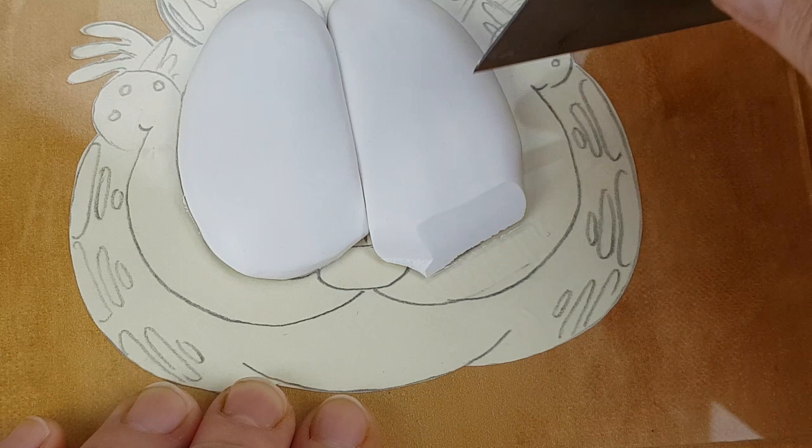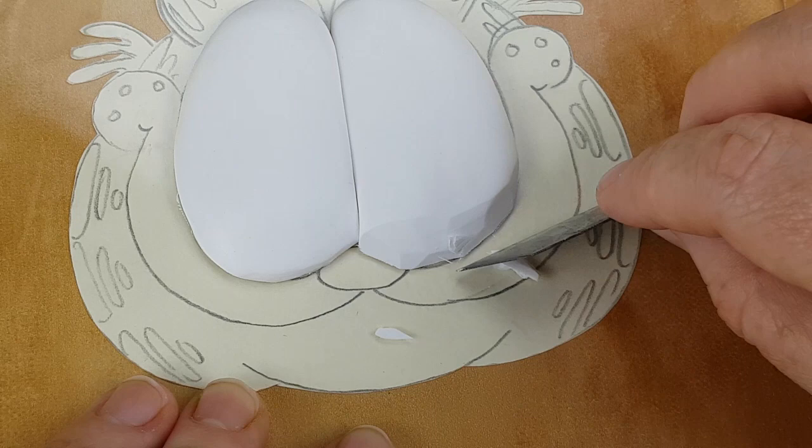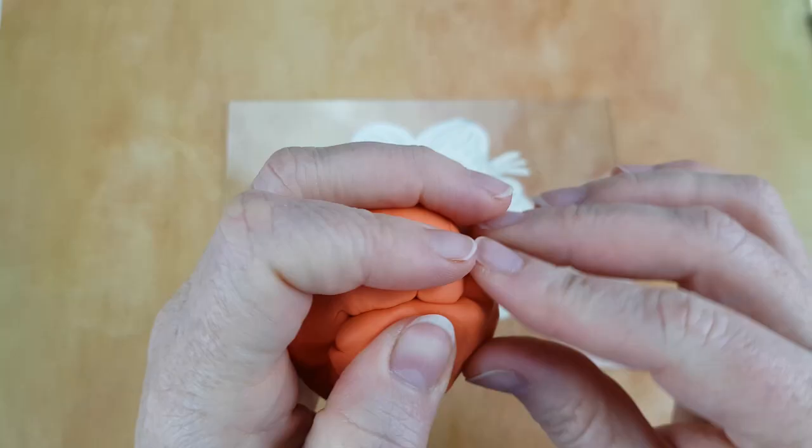Yes, it's working. The glass I'm using is from a frame, and I just popped it out, and I'm using that as my surface to bake on. It's nice to be able to put the clear glass on top of your pattern to see it. It makes it easier to do a more precise replica. These eyeballs are ready to bake.